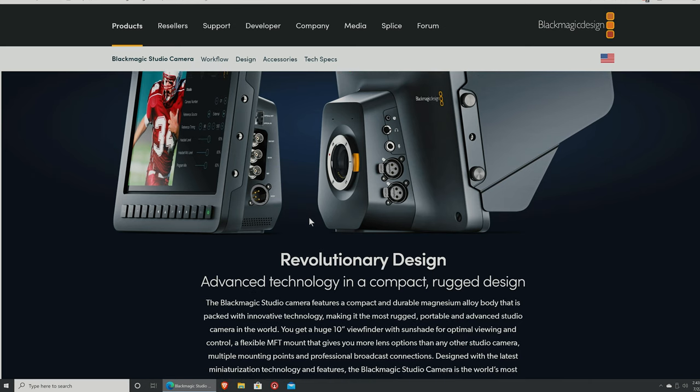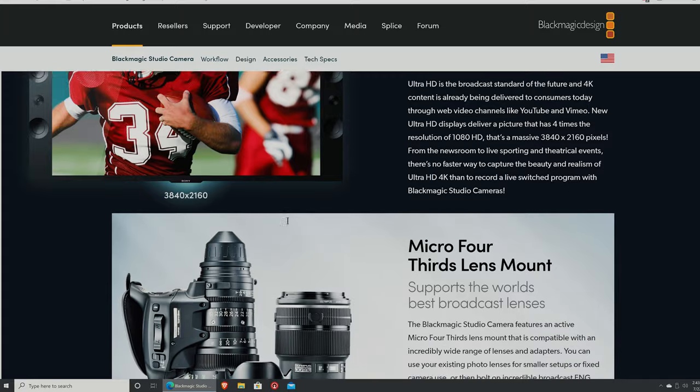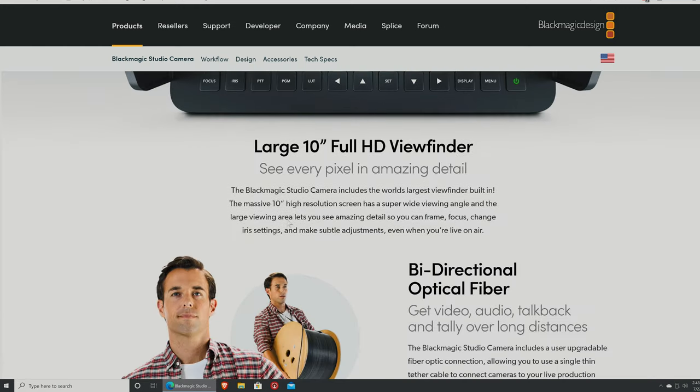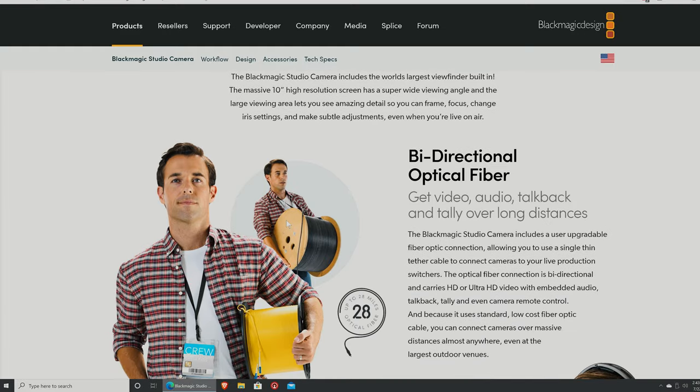So if they produced a new version of that that used a B4 or PL mount, that could actually be a really cool thing. Having that huge viewfinder is nice for seeing what's going on and making sure your focus is good. It's way easier to focus on a huge screen like that than it is something that's a little smaller.